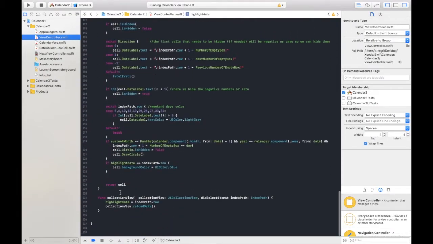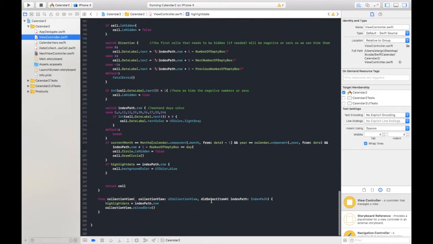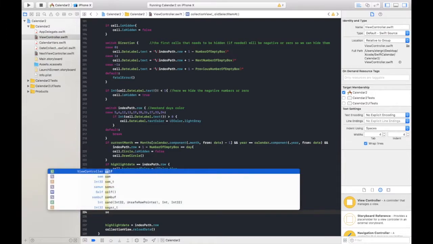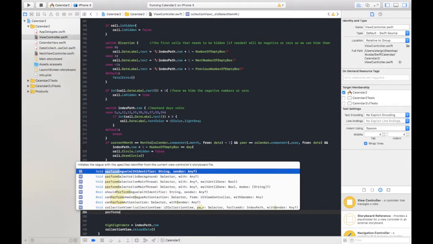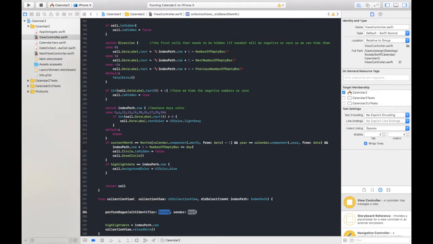We will go to the function didSelectItemAt indexPath, and this is an easy one. We want every time a cell is clicked to trigger the transition to our new view controller. So just click here, performSegue with identifier.